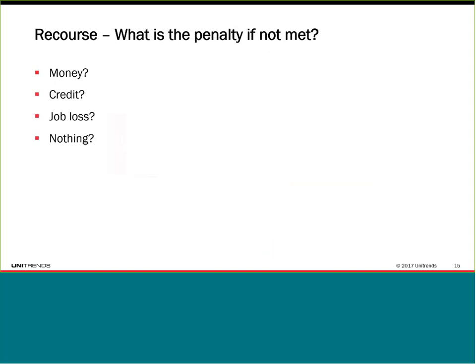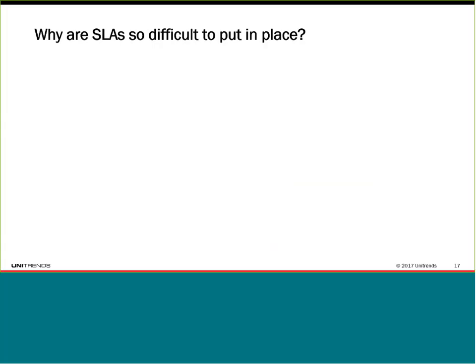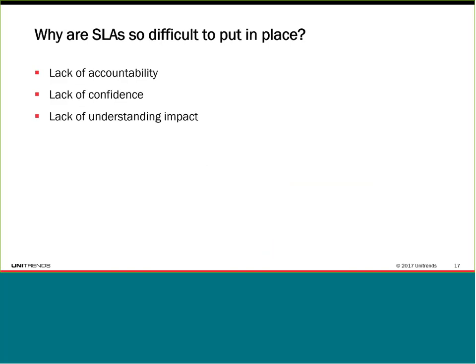And when you look at your own environment today, take a look and really think, do you have recovery SLAs defined and documented? Survey says not likely, right? And there are reasons for this. SLAs are difficult to put in place, oftentimes due to a lack of accountability, lack of confidence, lack of understanding of impact. So these SLAs are not easy to put in place, and it's a really important thing that Unitrends is able to offer our customers to guarantee and really give them the confidence that no matter what, they'll be back up and running within that hour.